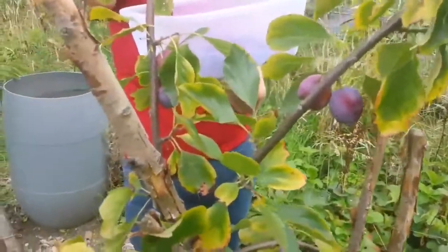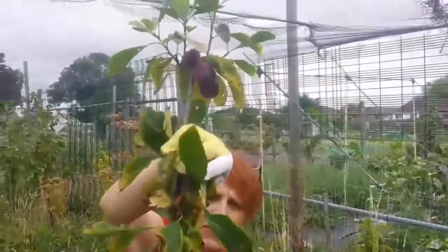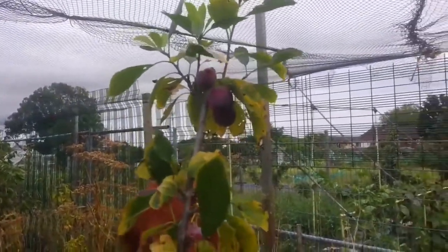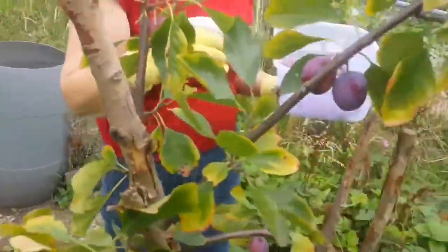Two liters, but maybe four kilos — probably a little bit. It's hard when you sell things in weight. Definitely, this is more than two kilos. Two liters is two kilos, but when you have something denser than water, that means you will have more. Plums are quite heavy, I suppose.